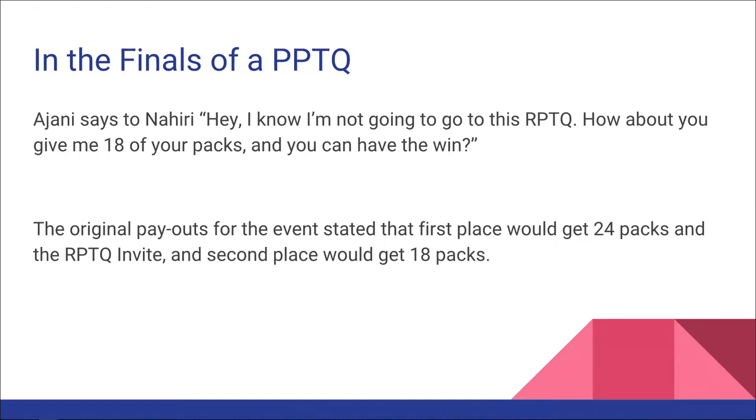But you also say, in the future, please call for a judge as soon as you feel something is wrong. In the finals of a PPTQ, Adriana says to Nahiri, hey, I know I'm not going to this RPTQ. How about you give me 18 of your packs and you can have the win? The original payouts for the event stated that first place would get 24 packs and the RPTQ invite, and second place would get 18 packs.